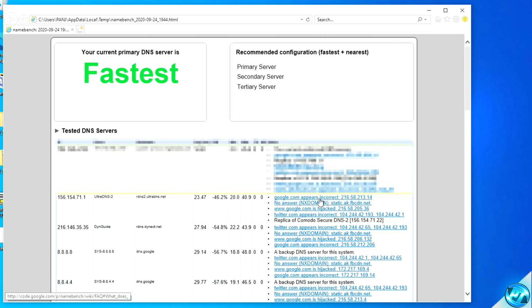This will then provide you with a descending list of DNS servers, which you should use for the best results possible. You can see your recommended configuration based on the benchmark results in the top right hand side, so you can pick and choose from the list if you wish to do so, or just follow along with the DNS servers found in the top right hand side.